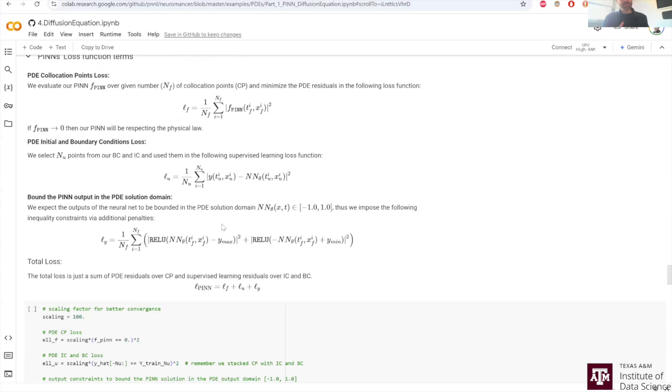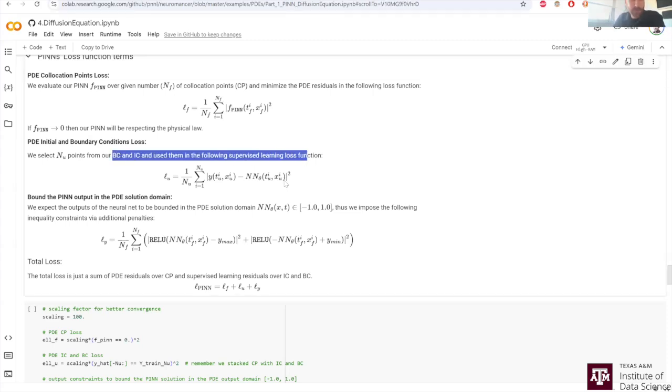Then the fourth part is the physics-informed loss function. So these are exactly the same equations that I had in my slide. I want to minimize the violations of the PDE constraints over a number of collocation points. Then I want to enforce the initial and boundary conditions as a supervisory signal over those collocation points on the initial and boundary conditions.